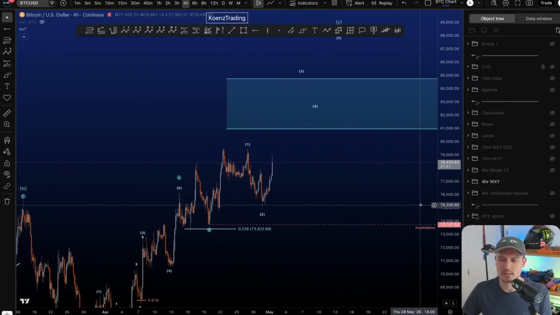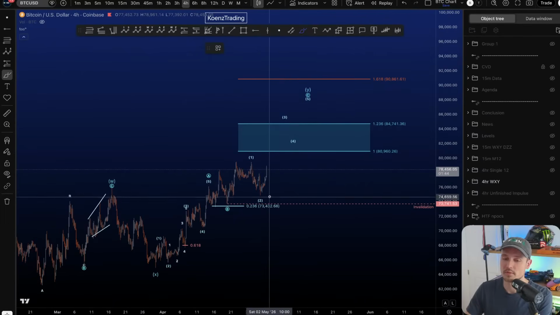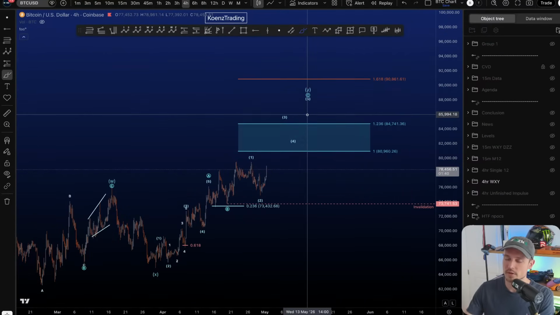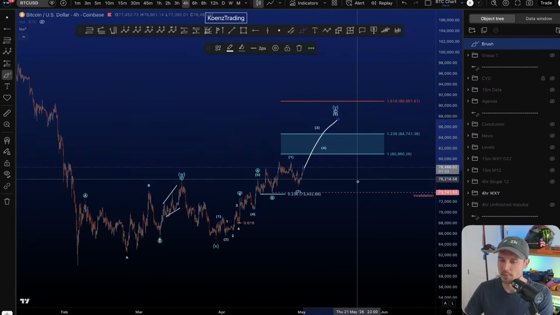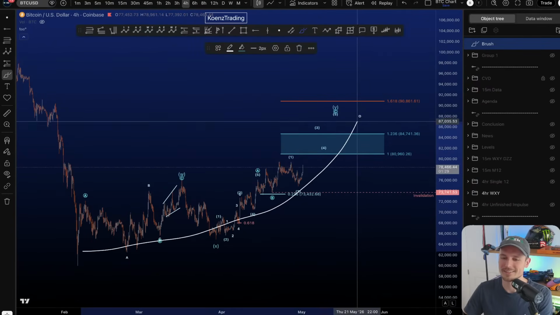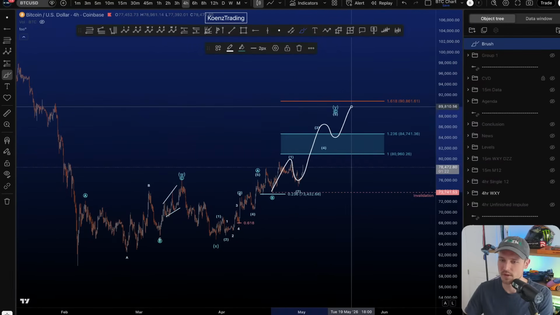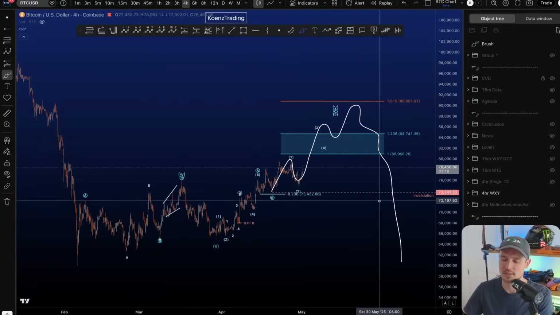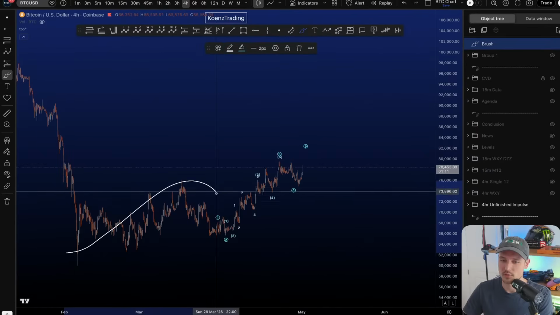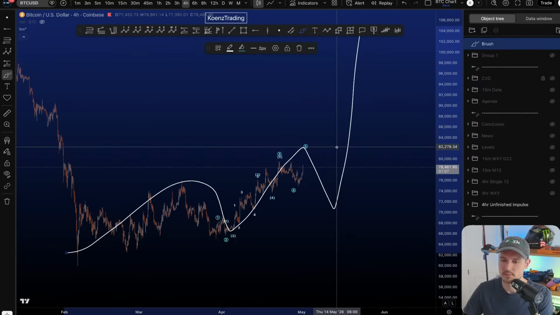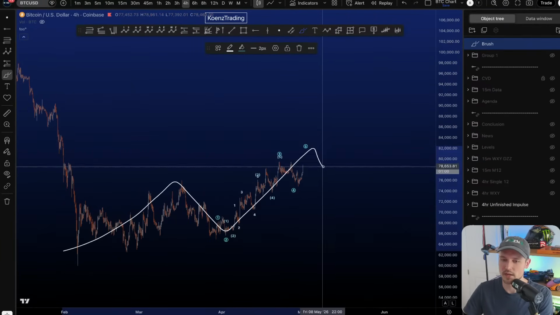So this would be a scenario where you basically continue up. But the funny thing is that if price were to continue up from where it is now, bulls will be very happy in the short term, but it's actually not great for the bulls to go up here, because the probabilities are higher. You're then looking at a corrective structure if price continues up 1, 2, 3, 4, 5 and then goes down. You expect the lows to be taken at 60K. What the bulls want to see is 1, 2, 1, 2, 3. They don't want to see 1, 2 continuation here, because probabilities are higher. It's WX and they have a wave Y.